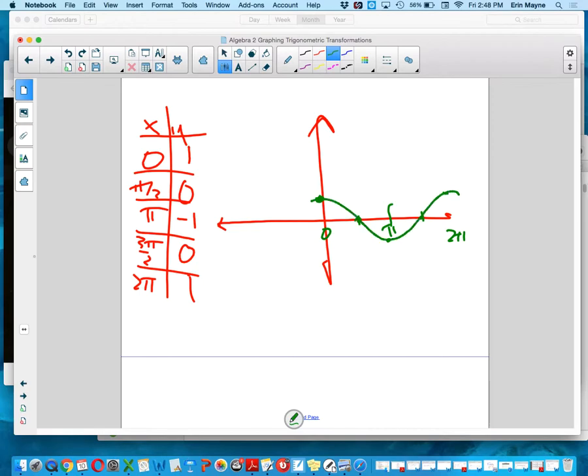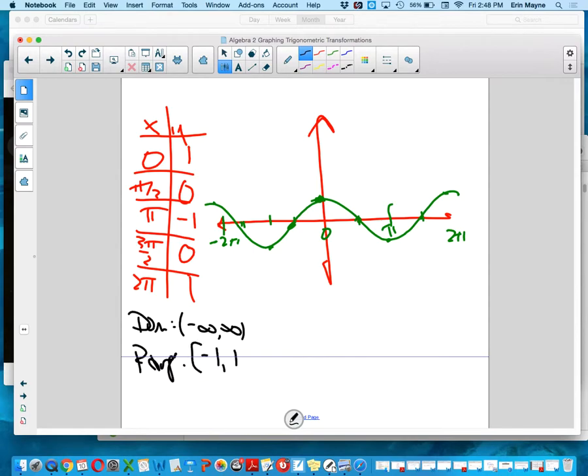There's a period. I want 2 periods, so I'm going to go back the other way. Me personally, you're welcome to go the other way as well. I start high, so going back this way also has to hit what next? Middle, low, middle, and high. There is my full 2 periods. My domain is still what? Negative infinity to infinity. Okay, my range is what? Negative 1 to 1. Which makes my minimum negative 1, my max 1.